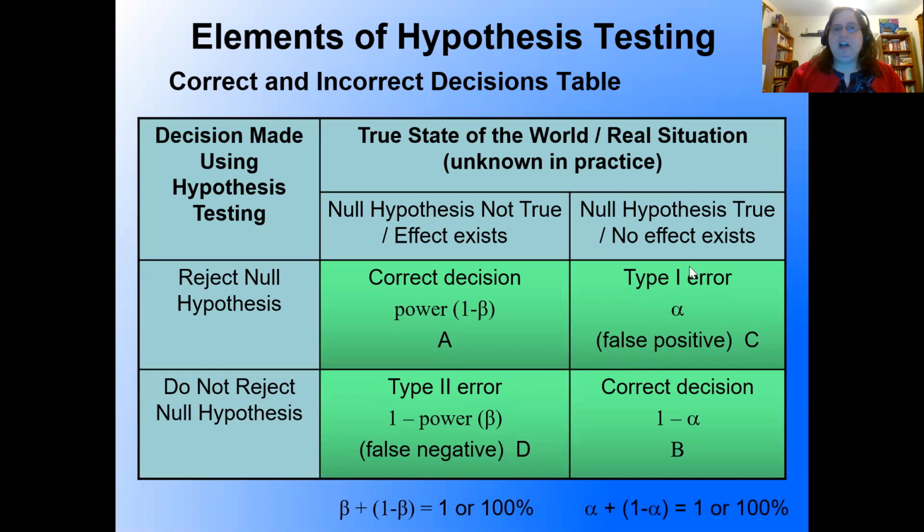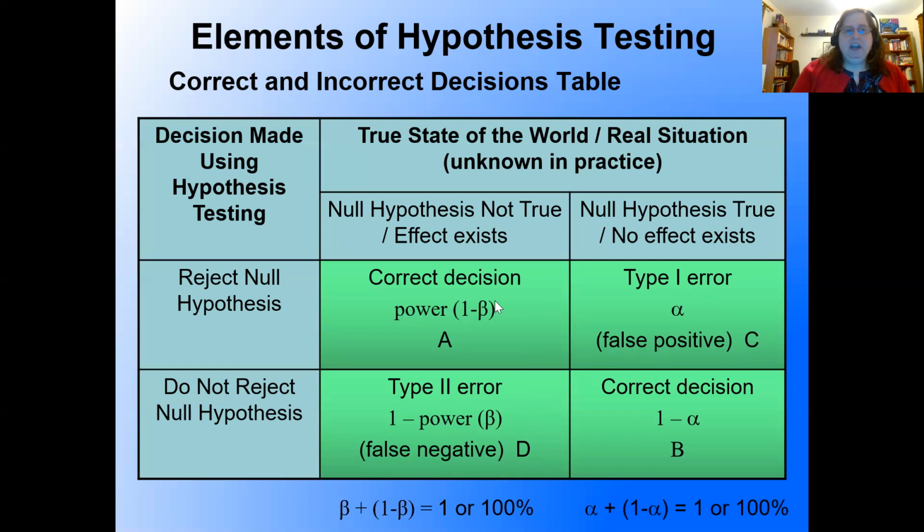Type 1 errors we tolerate only typically 5% or less of the time. Type 2 errors, we typically try and get our power around 80% as a gold standard. So our type 2 error, what does that leave? It leaves around 20%. Much more tolerant of this error than the type 1 error.